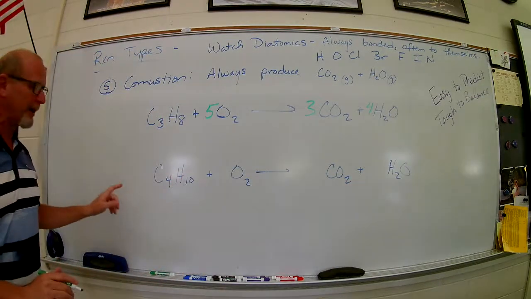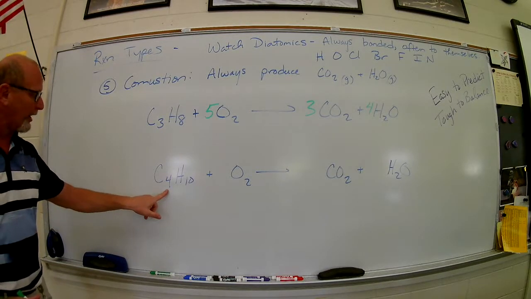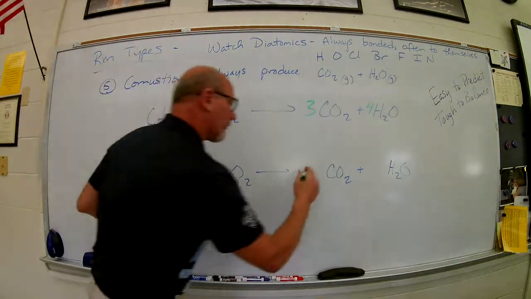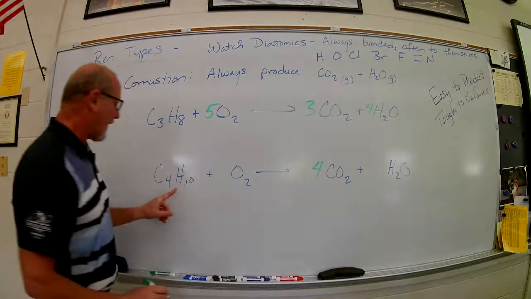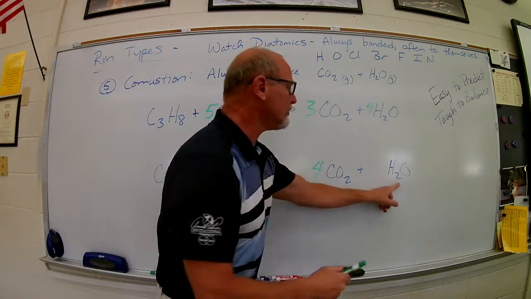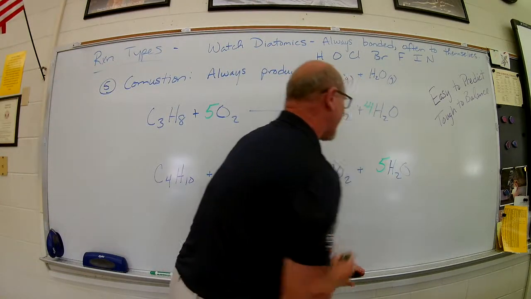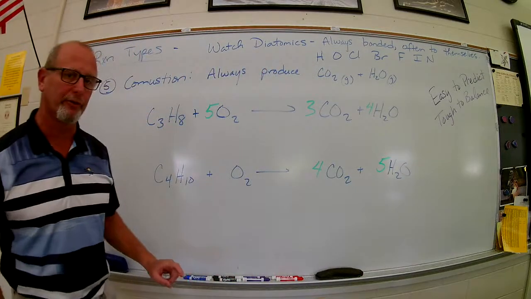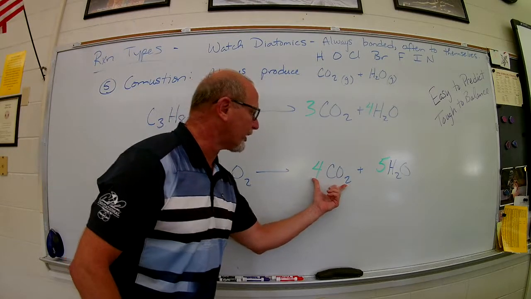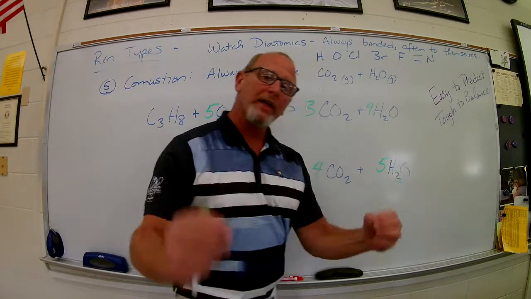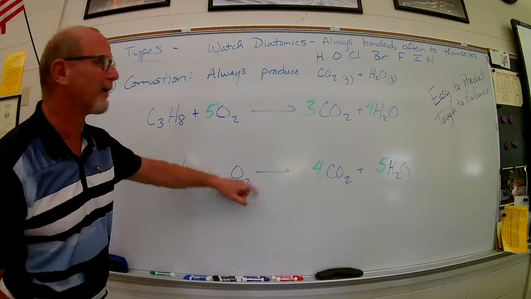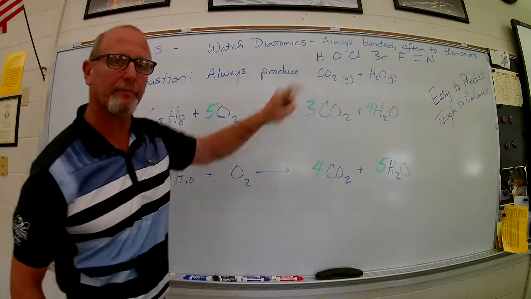Let's see what happens when we have an even number of carbons. I have 4 carbons in this reaction. This is butane gas. We're going to put a 4 in front of our CO2. I've got 10 hydrogens in butane, so I've got 2. If I put a 5 out front of that, 5 times 2 is 10 hydrogens here. Now let's look at our oxygens. I have 8 from the CO2 and 5 from the water. That's 13. I can't get 13 oxygens because they're diatomic. They always come bonded to something else.